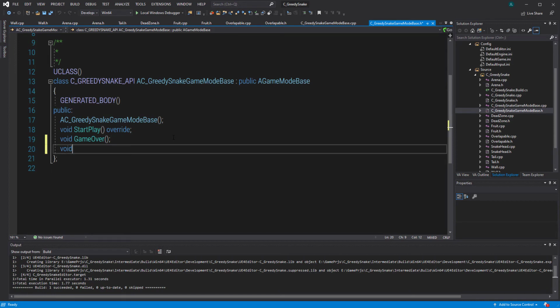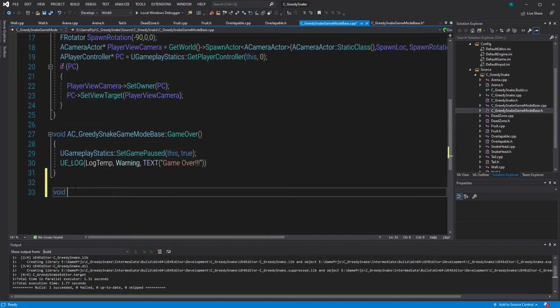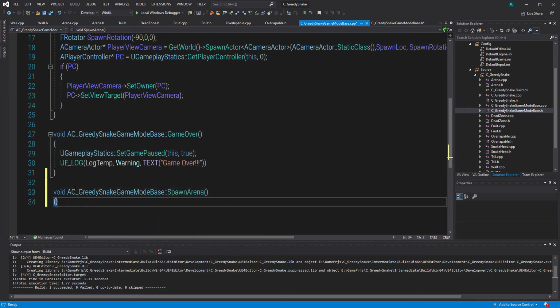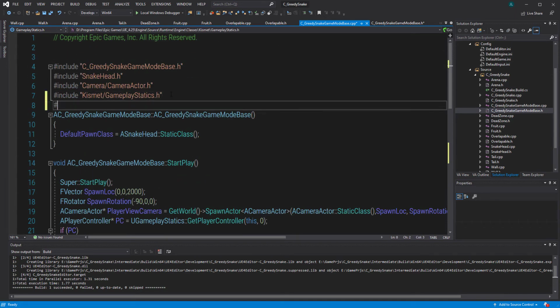Void spawn arena. Okay. And then here we can implement that. Void AC greedy snake game mode spawn arena, right? And then we can get arena included.